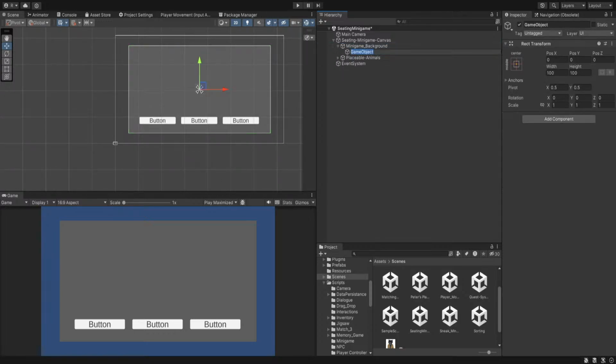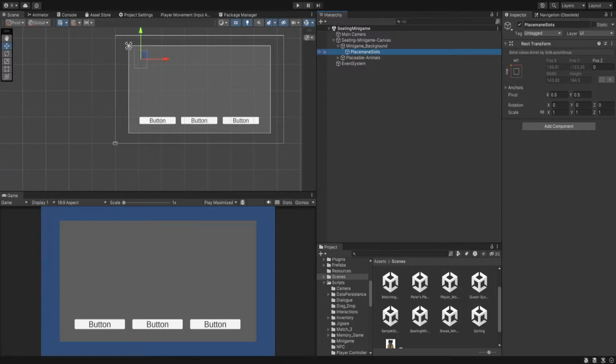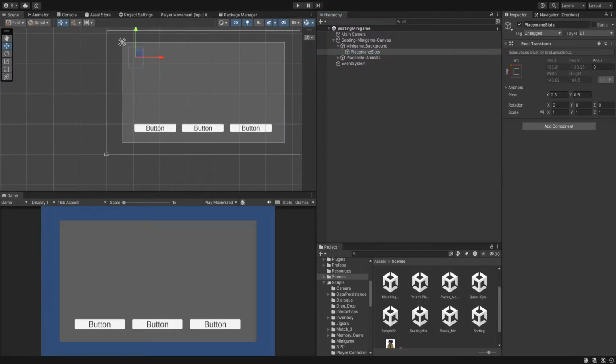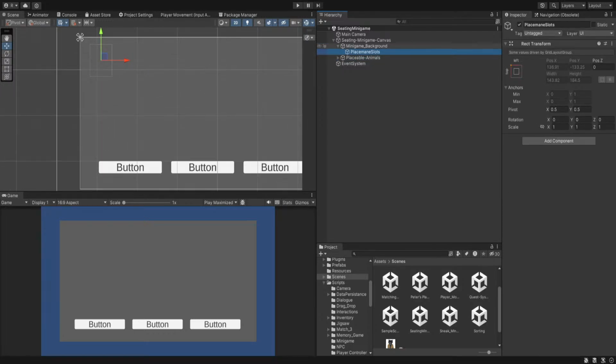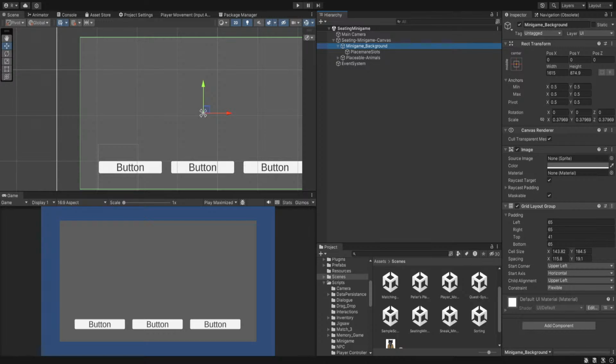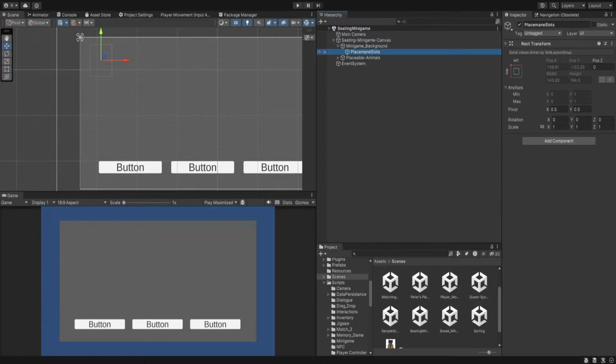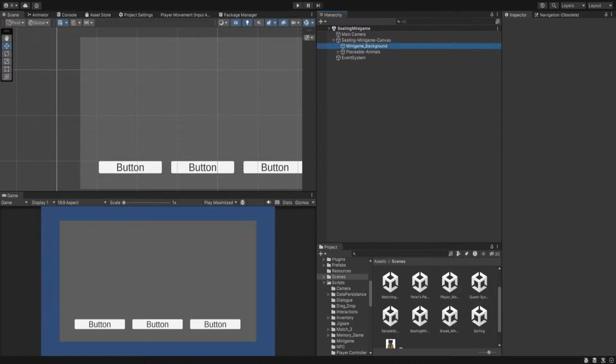And then we're also gonna need one for the placement slots. And we'll just put that in the center. So what if we actually really increase the size of it all? Okay. Please just stay in the center. Why won't you stay there? Oh, this has the grid layout group on it. I guess actually we technically don't even need that then. That would explain it though.